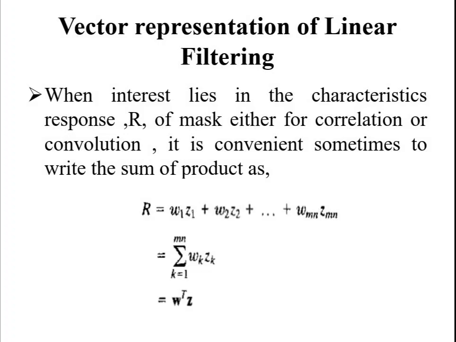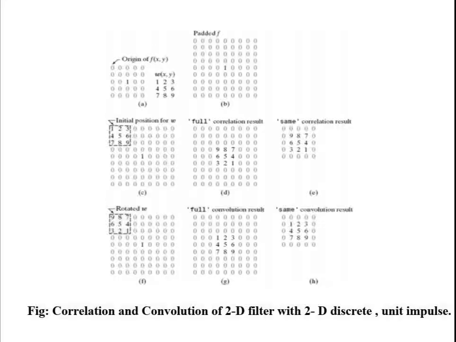Briefly, convolution is the process of adding each element of the image to its local neighbors, weighted by the kernel. This is related to a mathematical convolution. The matrix operation being performed, convolution, is not a traditional matrix multiplication despite being similarly denoted. Correlation is the process of moving a filter mask, often referred to as a kernel, over the image and computing the sum of products at each location. Correlation is a function of displacement of the filter. This is all about the basics of correlation and convolution.